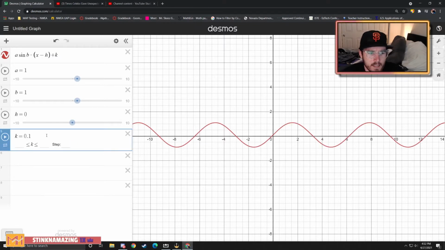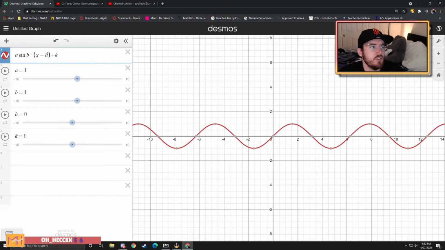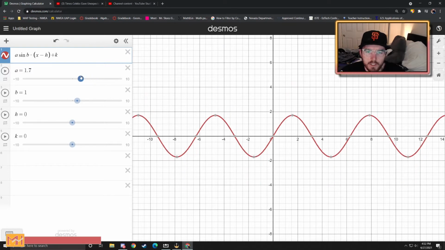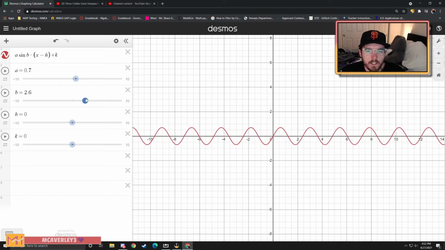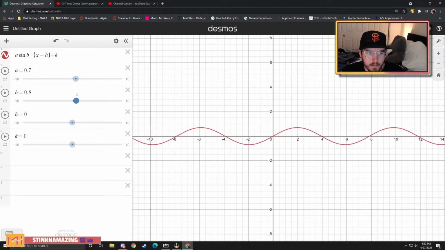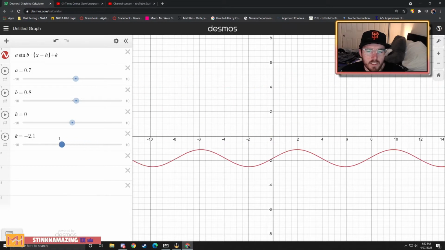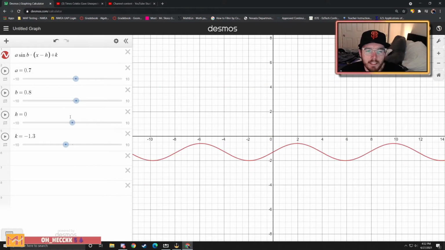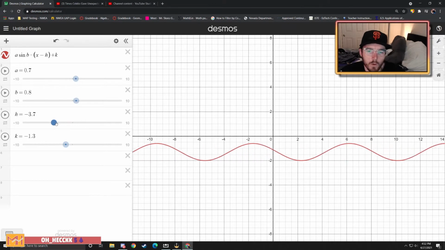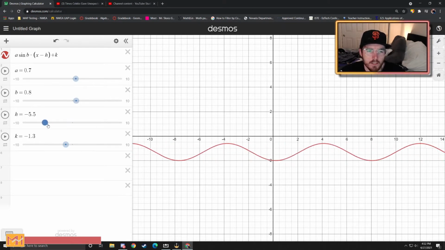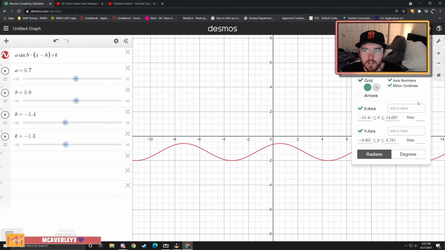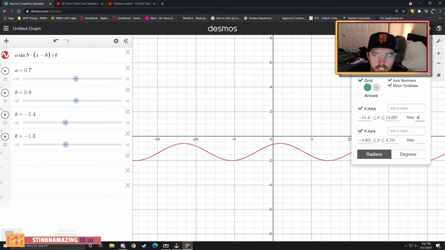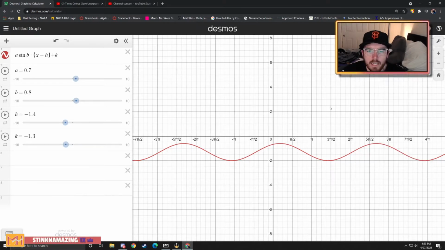And you'll notice that this h value has been introduced. So the a value affects our amplitude. I'm not going to explain that again. The b value affects our period. It scrunches it in. The k value shifts it up or down. But now finally, we're seeing a horizontal shift. Okay? We are seeing a horizontal shift. All right? So let's get into the nitty-gritty and kind of look at how it moves.